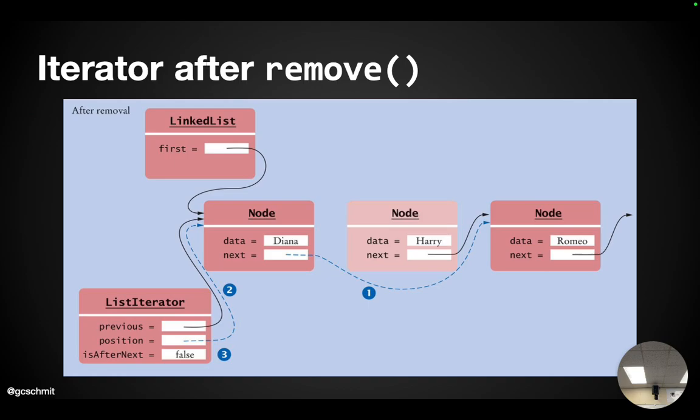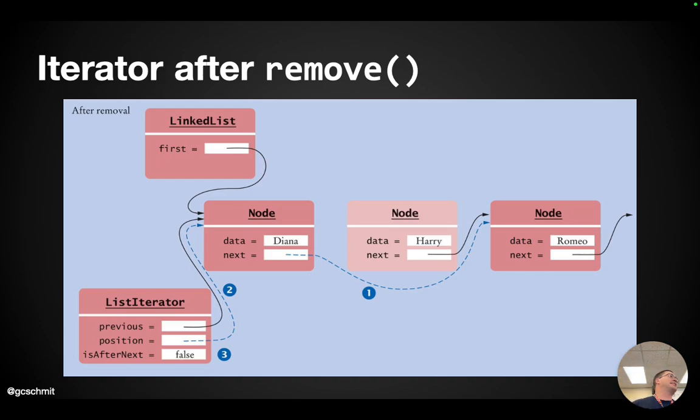Yeah, there's no way to get to the other node, right? Previous refers to the previous node, but there's no previous previous. So if we wanted to support calling remove twice, we'd have to have previous previous, an extra instance variable. And if we wanted to support calling remove three times, we would need previous previous previous, and it becomes unmanageable. So instead, the designers of Java decided we'll only support calling remove once because now we have a reasonable number of instance variables.